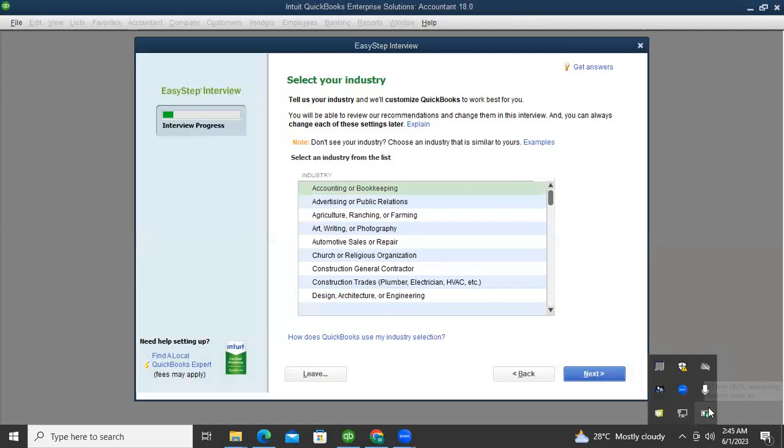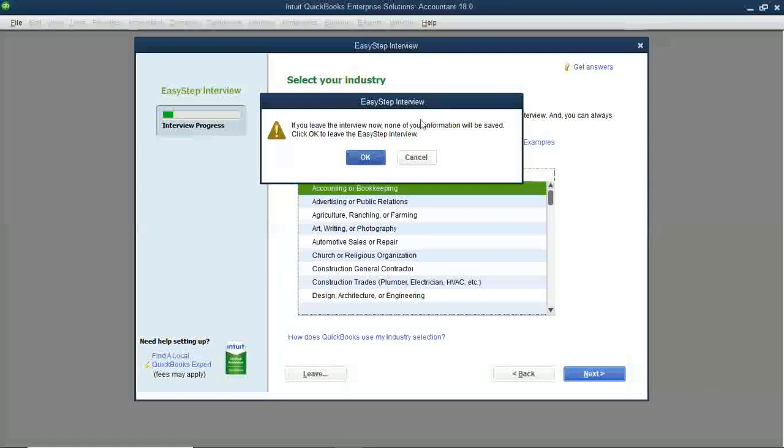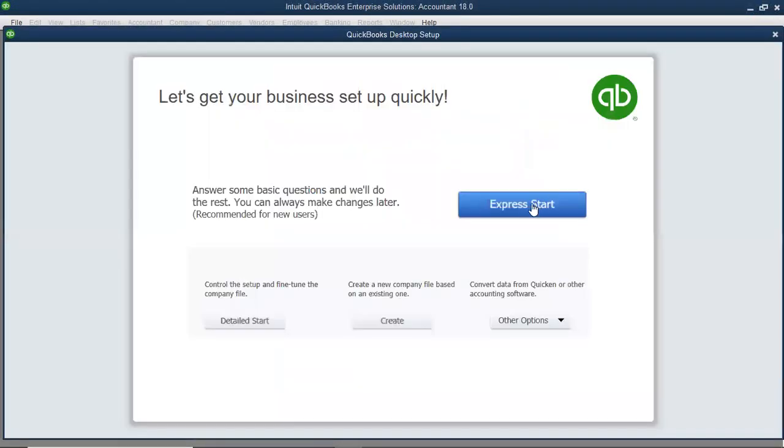And that leads us to the aspect of job costing, because we cannot talk about construction companies without talking about job costing. So moving on, you now understand these processes, right? So let's go to use the Express Start. Later on, you can go through this. It's something you can still fill in. So I'm just going to close. I'll say okay, leave, create a company, Express Start.